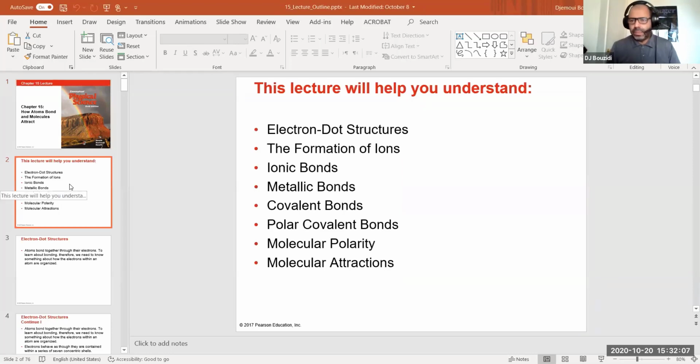this is the ideas of this chapter. First of all, the electron dot structure. This is a representation of the outer electrons inside of the atom, to make them ready for any kind of chemical bonding later on to form pairs together or with other atoms. So this is a representation using the dots. Okay. And for that, we're going to focus mainly on the shell structure for the atoms.